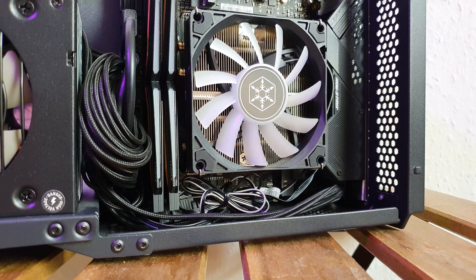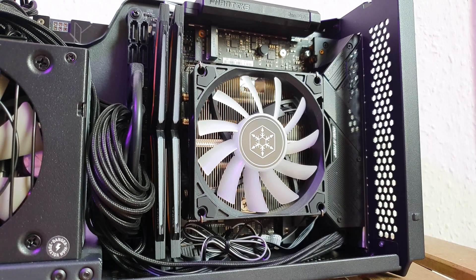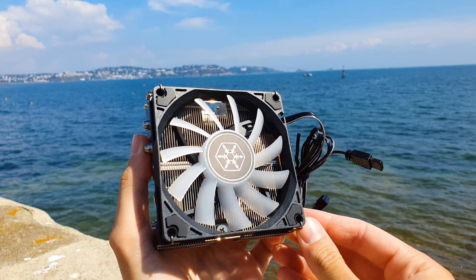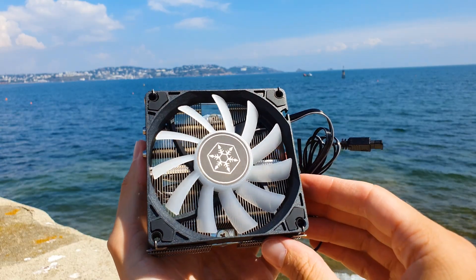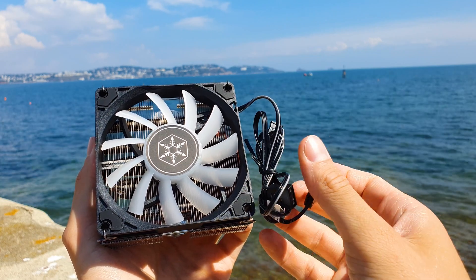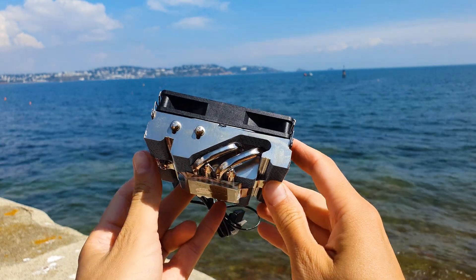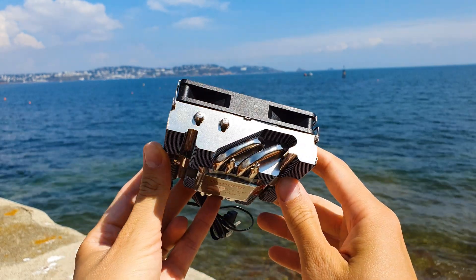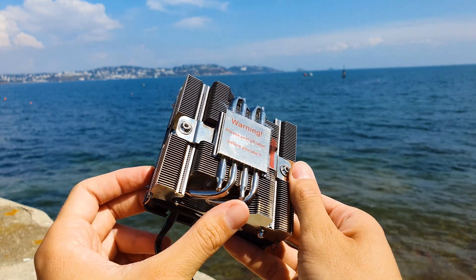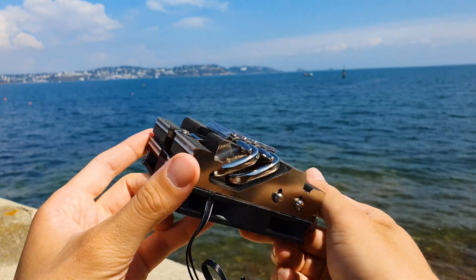Not much to say really, because Silverstone has created a worthy opponent to the gold standard that has been the L9 series from Noctua all of these years. Now you can have ARGB while not sacrificing too much on noise output and footprint — under 50mm tall, it is still tiny. Cooling wise, it did the job even on a hot summer's day in a case with no additional airflow, beating the L9 by a few degrees while staying relatively silent. This is basically what a Cryorig C7 should have been all along. Just be careful when you handle the H90's heatsink since the outer fins are a bit too fragile.